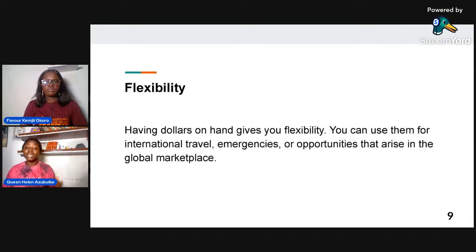The man fell ill. He had a stroke all of a sudden, and he could not talk. He could not move any part of his body. It was bad. The whole system shut down at once. I've never seen that kind of stroke before. So they were looking for money to fly this man to India to treat him. The man was trying to give them signs, but he could not give the information that he had this money somewhere. Somehow, his little child got to communicate with him, and he gave them details. The wife did not know that he had that kind of money. She did not see it coming.